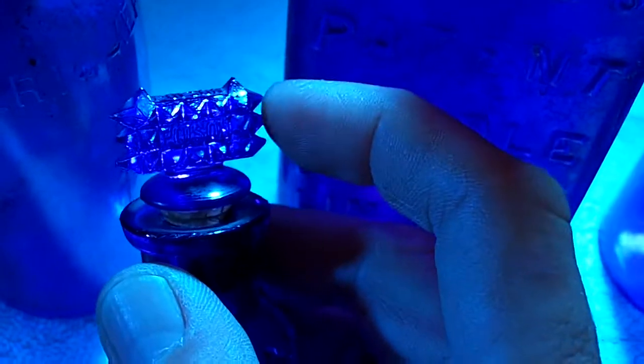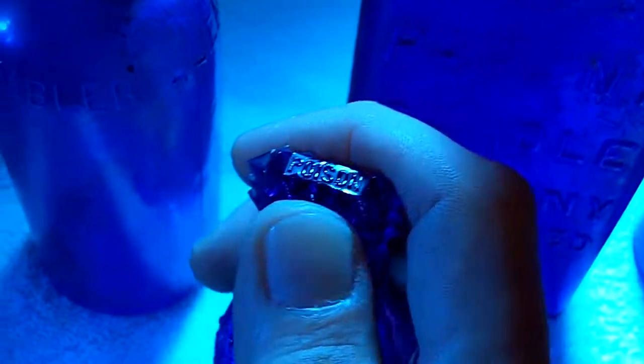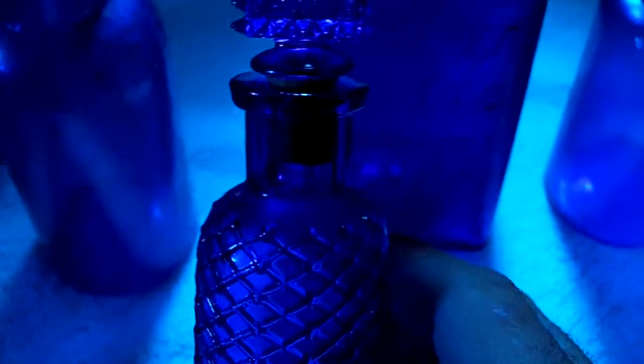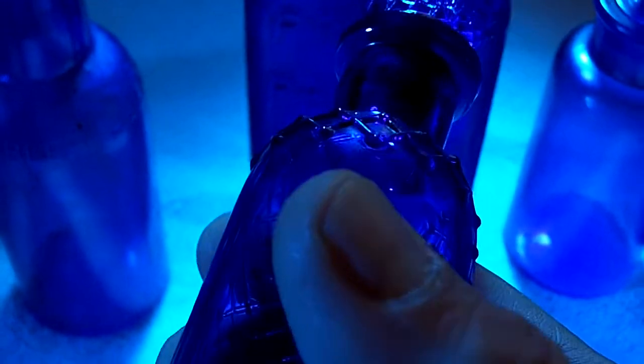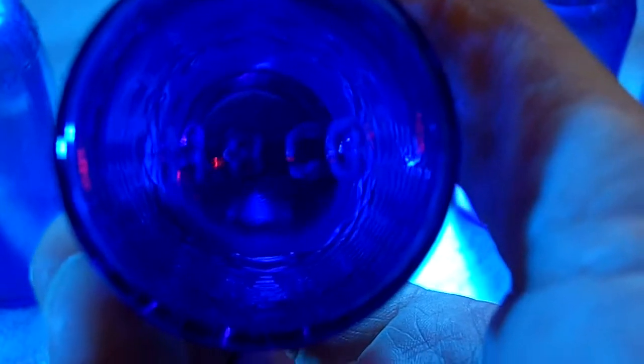It really made it spiny — you knew during the night, if you got into that, that's something you didn't want to get a hold of. The original cork is still in it. It also says Poison on the front too. I don't know if you can really see that or not. That's a nice bottle — I like it. Pretty proud of it. That was HB Company that made that particular bottle.